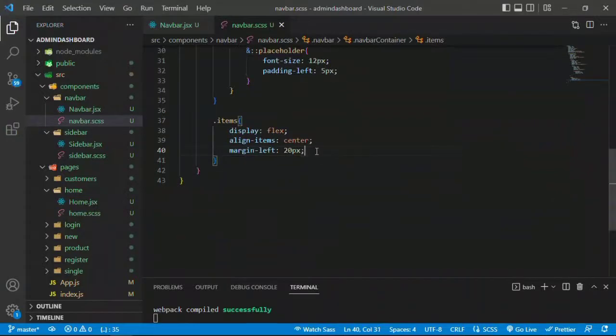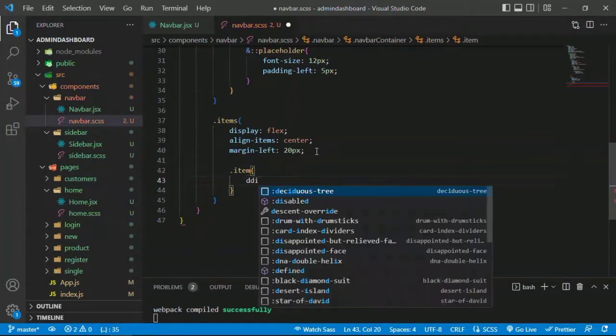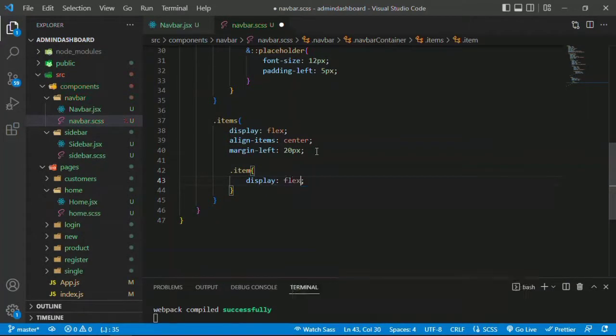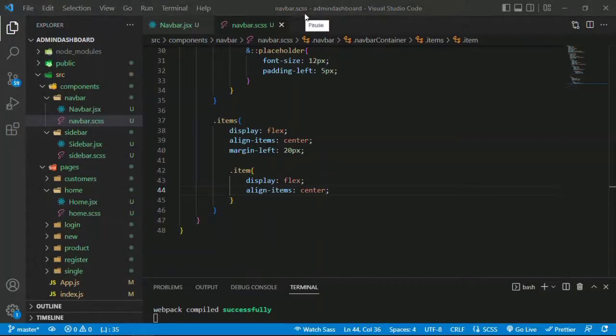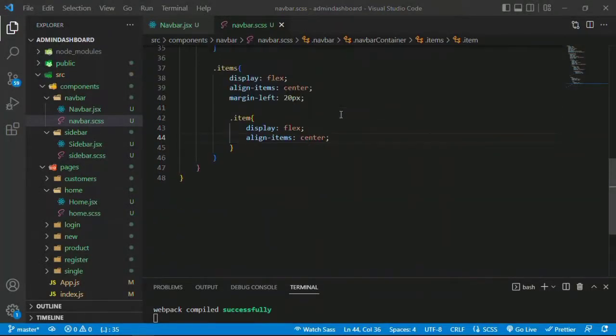Right, so now for the individual item, we're going to do display flex, then align items center. So you can see it's placed correctly right now. Okay, so here we're going to do margin right of 20 pixels.